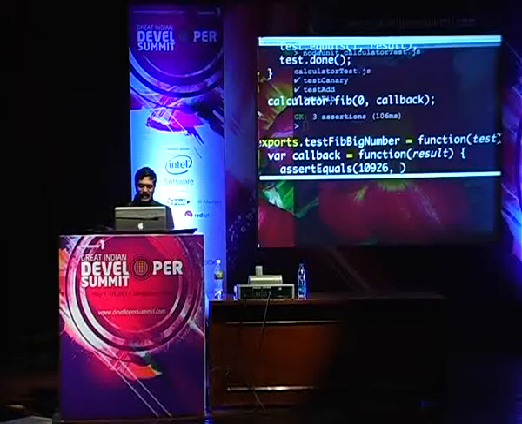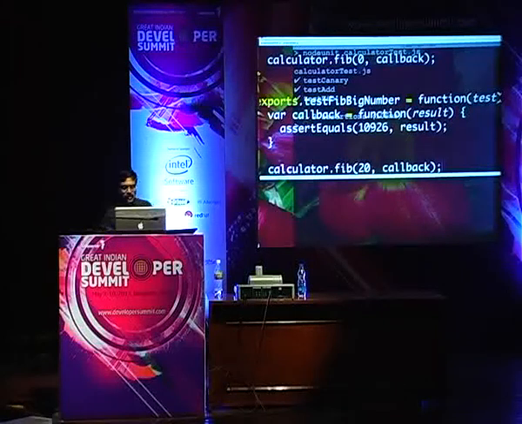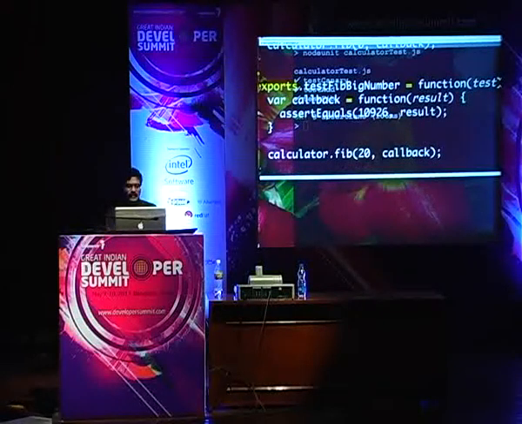And I'm going to say this is going to be fib, the result that I get back. And then here I'm going to say calculator dot, so basically in this case, the object I have on my hand, dot fib. And I'm going to ask for a 20 and then give him a callback. So this is going to say that the result of this fib value should be that value. I really don't know what that value is. I'm just making it up here to see what that value would be. So how would this work?